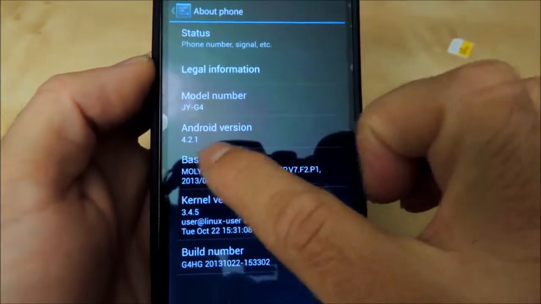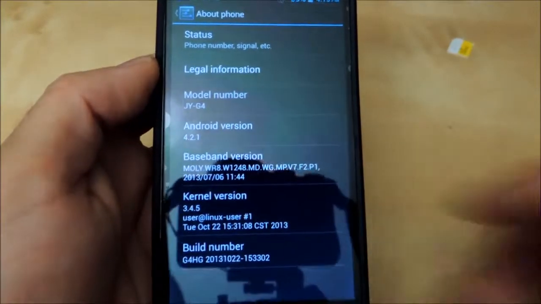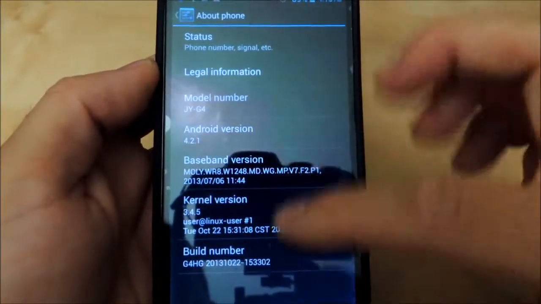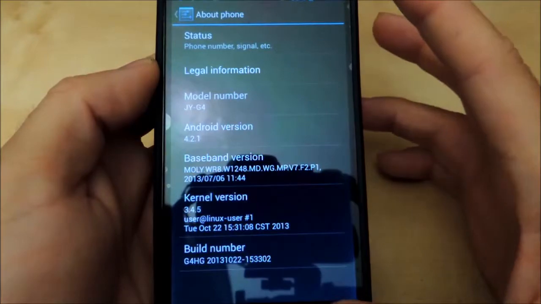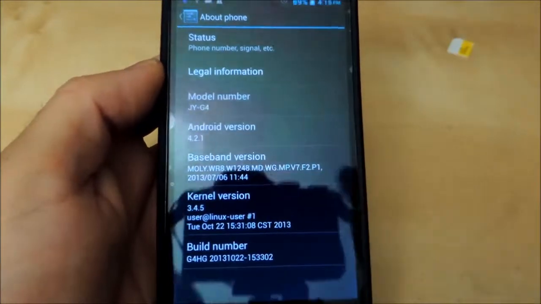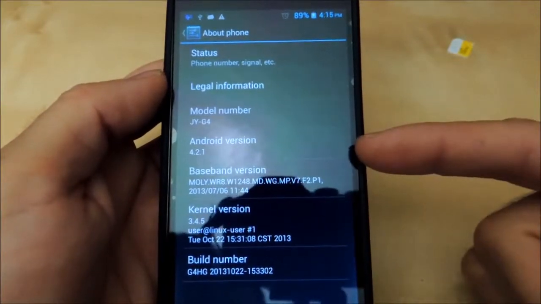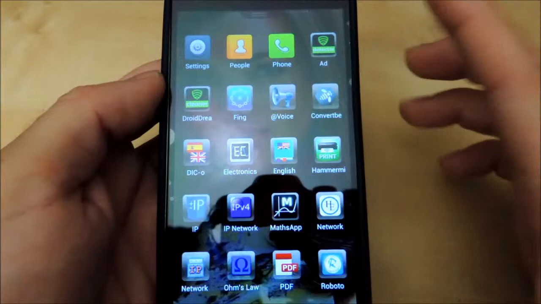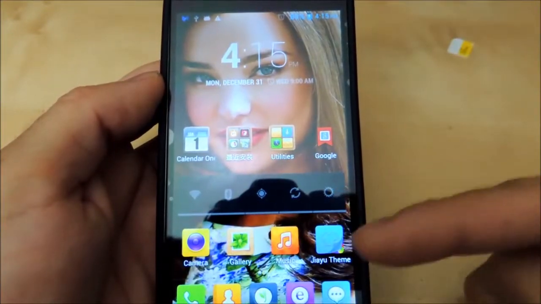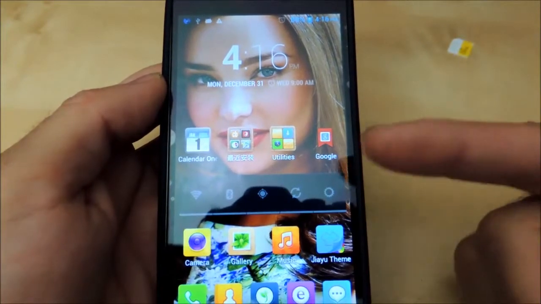So it's Android 4.2.1, and that's what hasn't been updated. And then of course it's Linux, and I know there have been some pretty important security issues, and I wanted to make this video because I contacted the place I bought it from, or the store, and basically they sent me a link to a website with firmware, but the whole website is Chinese.